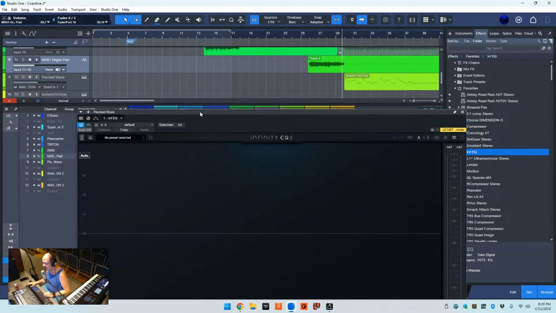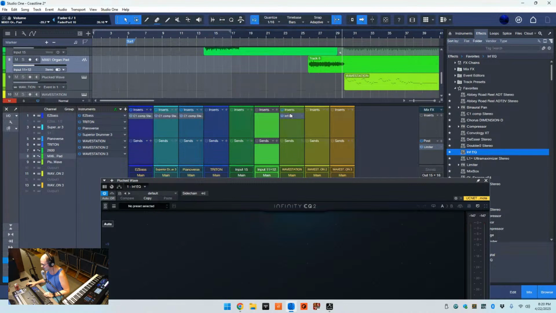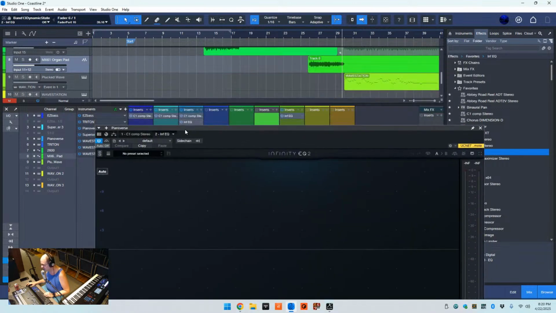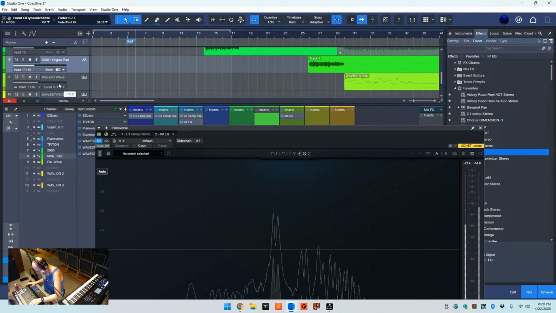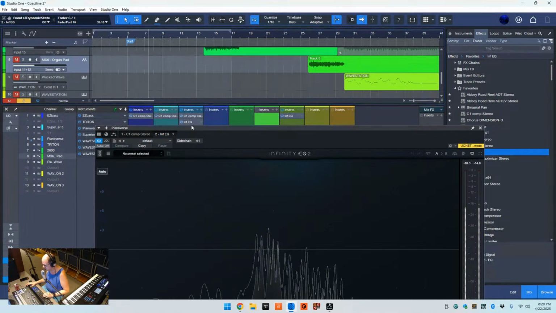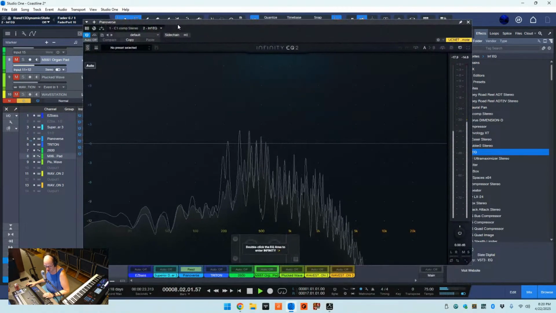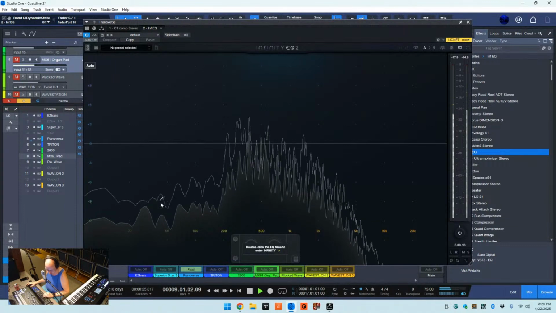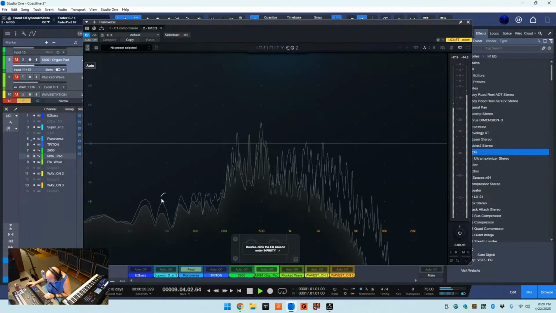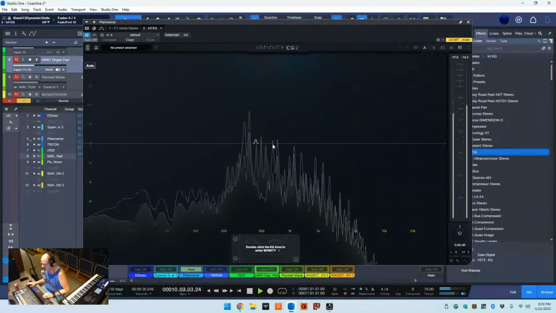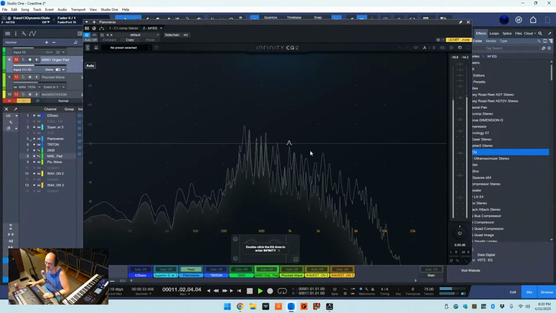So what can you do with EQ? Well, I'm actually going to go to the piano and do this example on the piano. So we'll do another EQ on the piano. I'm going to go back to the beginning and I'm going to solo the piano. So if we look at that window, this is what the sound of the piano looks like.